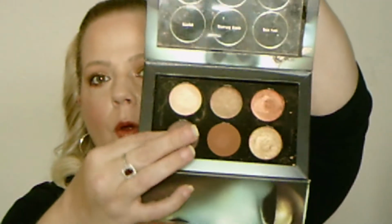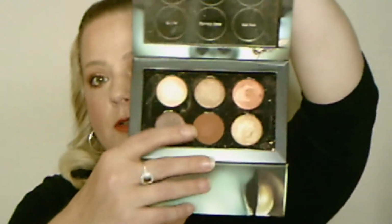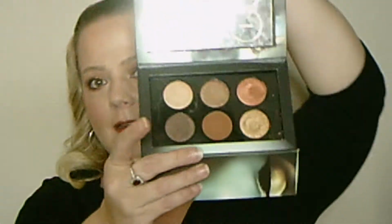So let's go down to Illicit. This is like a brown, purple, metallic, just goddess shade right there. Look at that. Look how rich that is. So next we are going into the 1 matte shade. It's in the center of the bottom row here, and that is called Throwing Shade. This medium brown. It's a beautiful transition color, but you can also shear these out, you can blend them, you can pack them up. And I see myself doing a more neutral eye, really with just this, a little more intense in the crease and lighter on the lid and lighter up top.